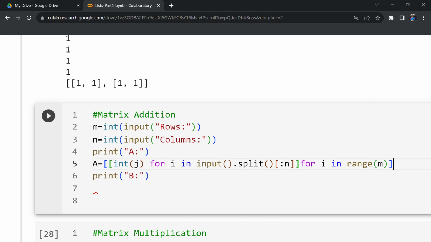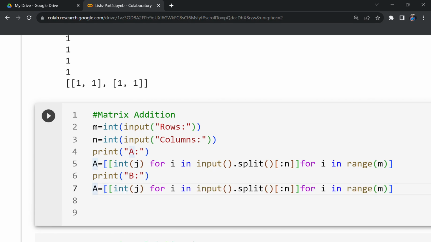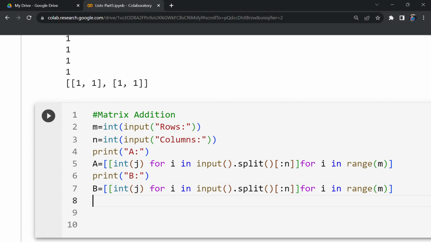Why can't I copy? We are copying this here. Now we are reading B also in the same fashion.